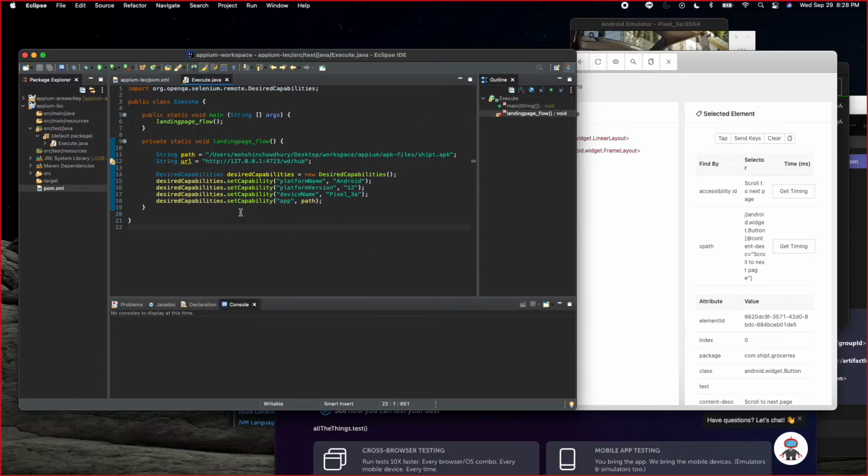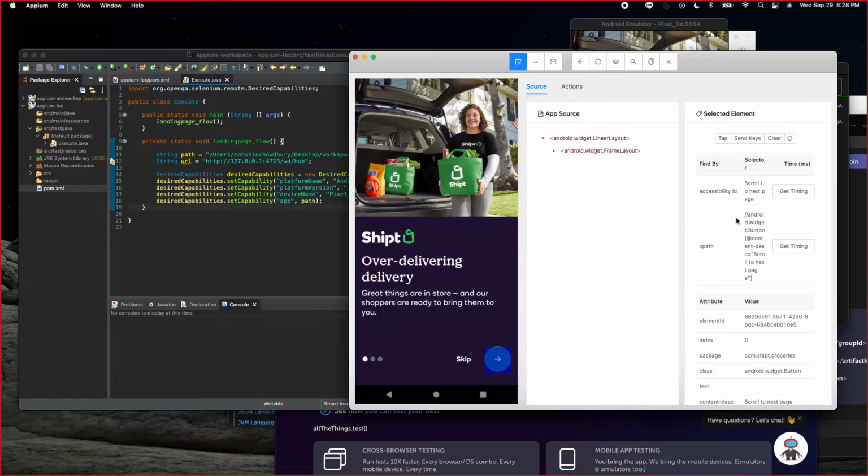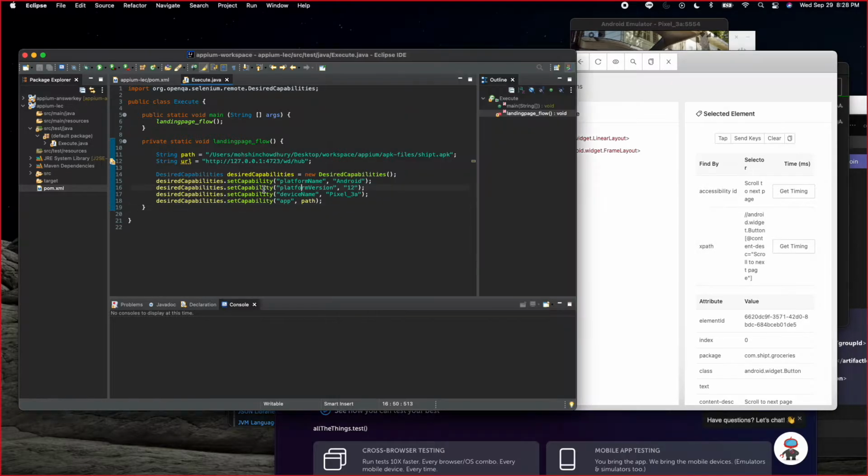Well, first Java has to connect to it, right? The JDK has to connect to it. You do that through basically the same process. Desired capability: instead of the JSON values here, you just put these little string paths, and the path here refers to wherever I put it. The URL, you'll see how we do that in just a second. And I'm going to put two more.